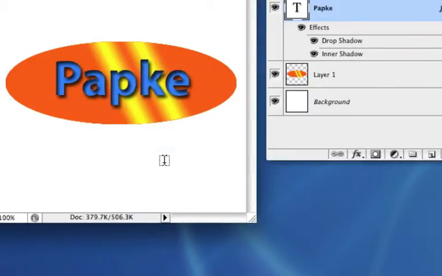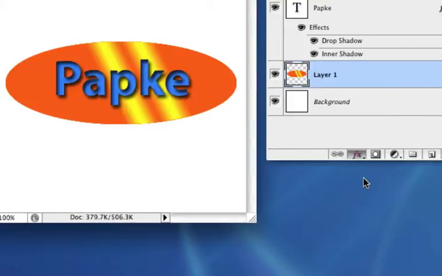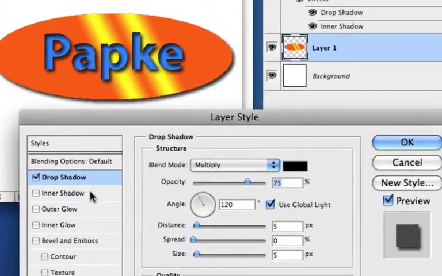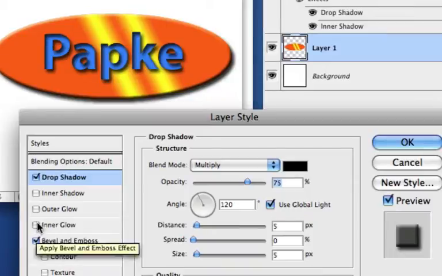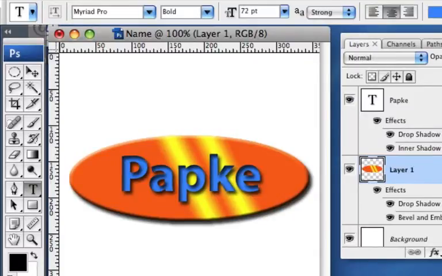Looks kind of neat. Now we're going to add some effects to our gradient layer. In my case, this orange layer. Okay, same thing. I click on the layer that I want to add the effects to. Click on the effects. I'm going to add a drop shadow because that usually looks nice. And I'm also going to add a bevel and emboss. That gives it a little bit of a rounded effect. Okay, again, you can click on different ones. I'm going to leave it just like that and click OK. And my name is pretty much done.